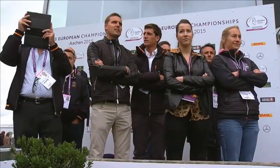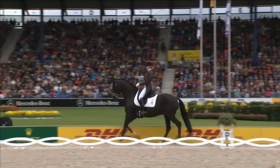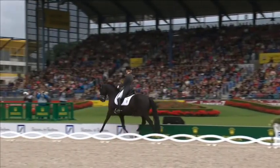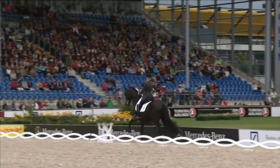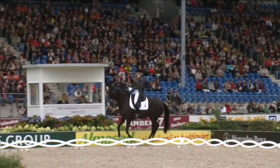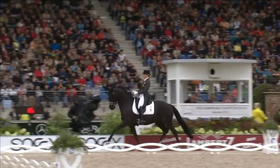This horse's last show was the Remacra FEI World Cup Dressage Finals at Las Vegas this year. 15th in the Grand Prix, 14th in the Special. They were 15th in the Freestyle last year at the All-Tech FEI World Equestrian Games. And Morgan and Painted Black worked together at the London Olympics as well.